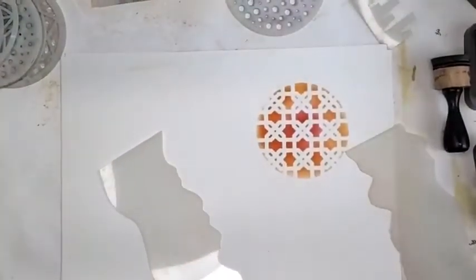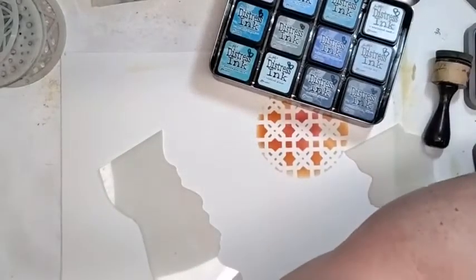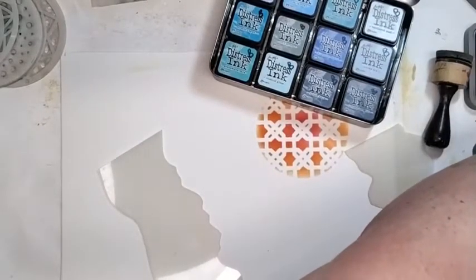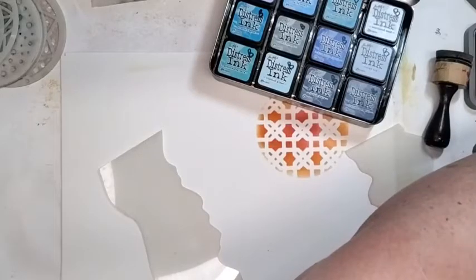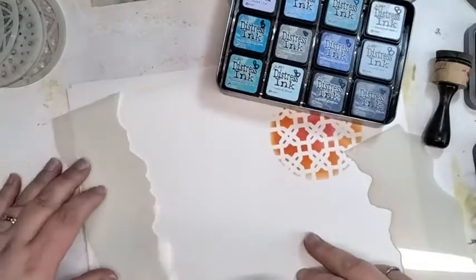Let's go for some other colours. Let's go to our blues. Okay. And I'm going to grab a brush for the blues. Again, I think I'm going to use quite a big brush for these. Okay.